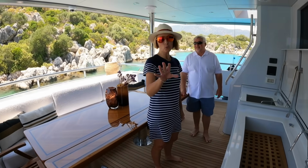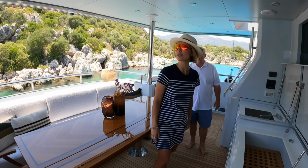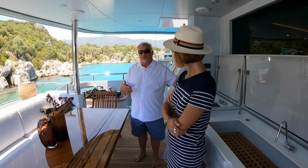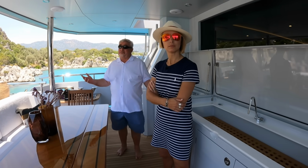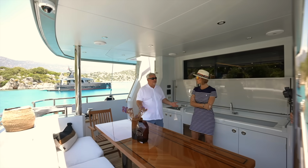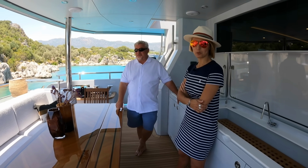There are so many more entertaining areas coming up, but you have an option to see a rail all the way around, so you can enclose it. It's fully enclosable. When you open the door to the salon, it will be heated or cooled to a certain extent, but mostly it's for the cold weather. It makes you comfortable to sit here, probably for another 10-15 degrees lower than what you normally want to do.